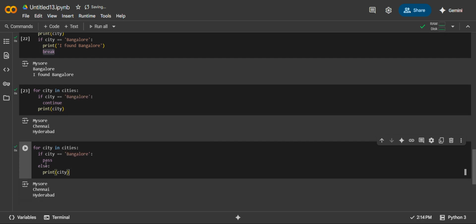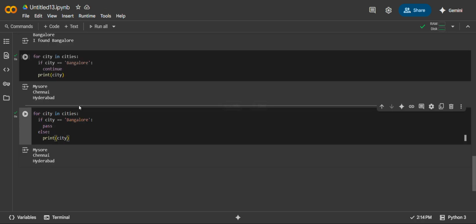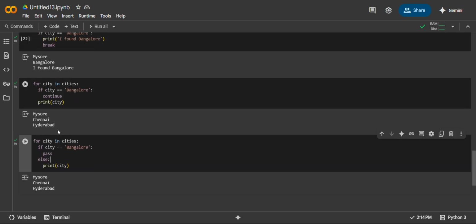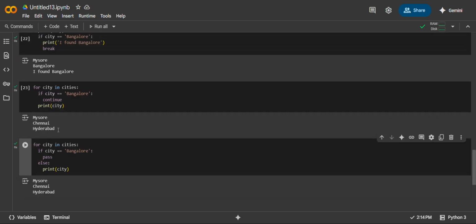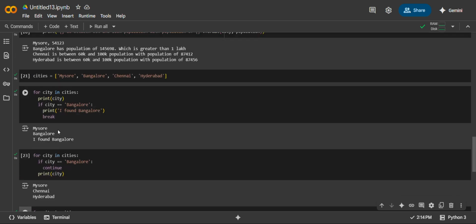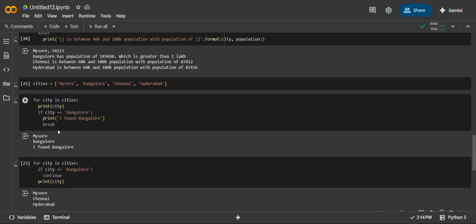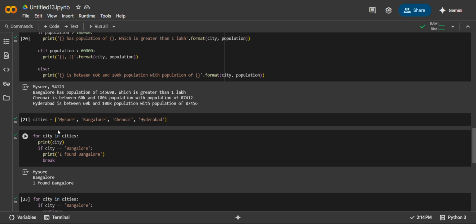Click on that. So there you see it has passed Bangalore and it has printed the other cities. So continue and pass statements are more or less similar. You just have to be clear on the pass, continue, and break statements.